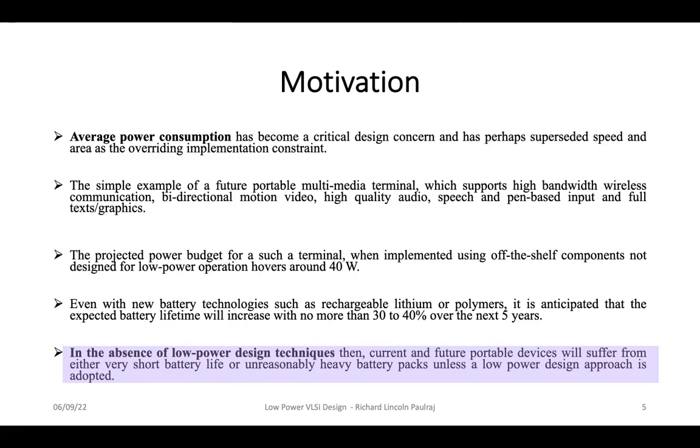And due to these low power design techniques, instead of 1 hour, say it's giving you about 8 hours, one full day. So comfortably we can use it for our commuting for a day. So this is actually the importance of low power. If and only if these techniques are employed, then only things will start getting smooth.